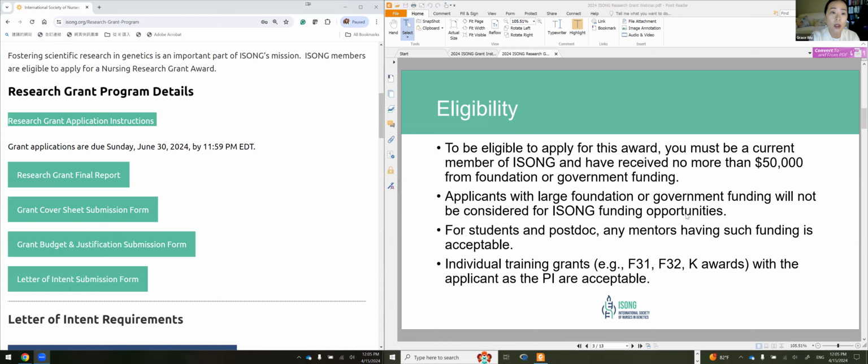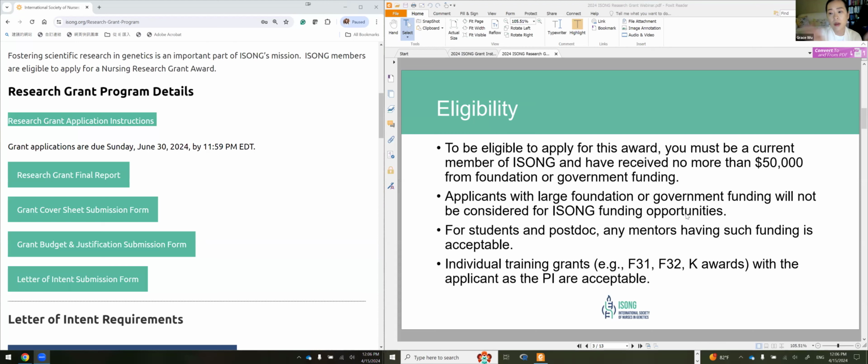However, if you are a student or postdoc and your advisor or mentor receives more than 50,000 of grant, you are still eligible to apply because you are not a PI for that grant. And if you currently have a training grant that is more than 50,000, for example, F31, F32, or K award, you can still apply for this research grant.